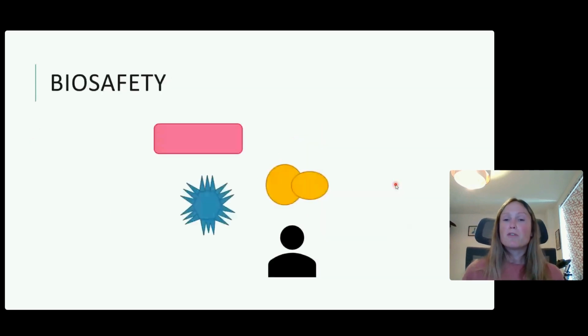And then this is a part people forget a lot, but you need to consider the biosafety of your sample. So if you're working with anything pathogenic or any genetically modified organisms, anything from humans and patients, then you need to make sure that you're following your health and safety guidelines. So this might mean you need to fix your samples to render the pathogen inactive. Or if you're cell sorting, for example, cell sorting generates a lot of aerosols. If you've got a respiratory pathogen, like COVID, for example, it's going to be releasing aerosols and you could breathe them in. So you need to make sure that your cell sorter is at the correct containment level. So you can have cell sorters in a biosafety cabinet, for example.